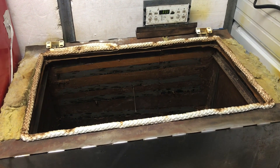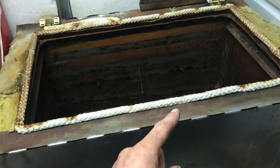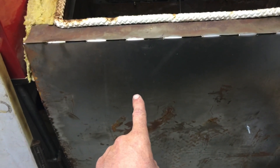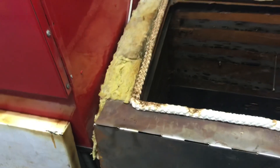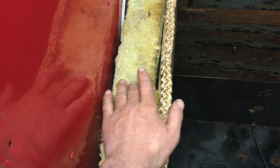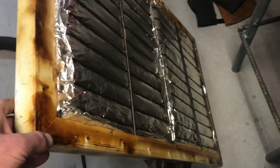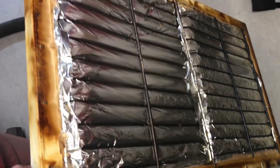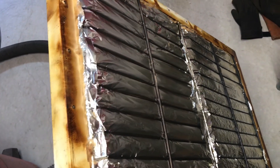It holds temperature really well and I'm pretty happy with it. I still have some stuff to do. I took an old chest freezer, gutted the inside, took all the foam out and wrapped the outside with 18-gauge sheet metal on both sides. I've lined the whole entire thing with three and a half inches of rock wool — you can get that at Home Depot — completely around the bottom and all the sides. Then my door, which was the freezer door, still has the original insulation inside, and I put the oven racks in there — they fit perfect — with some aluminum foil to hold all that insulation in so it doesn't fall down on my powder as it's baking.